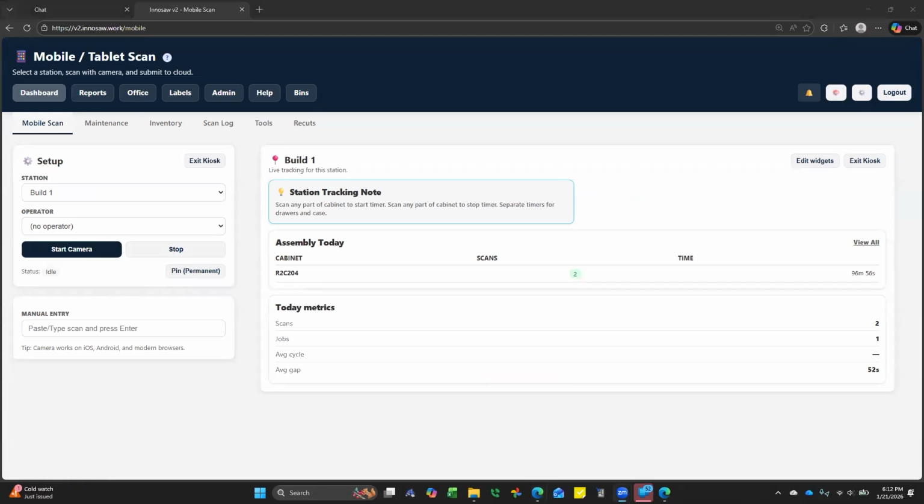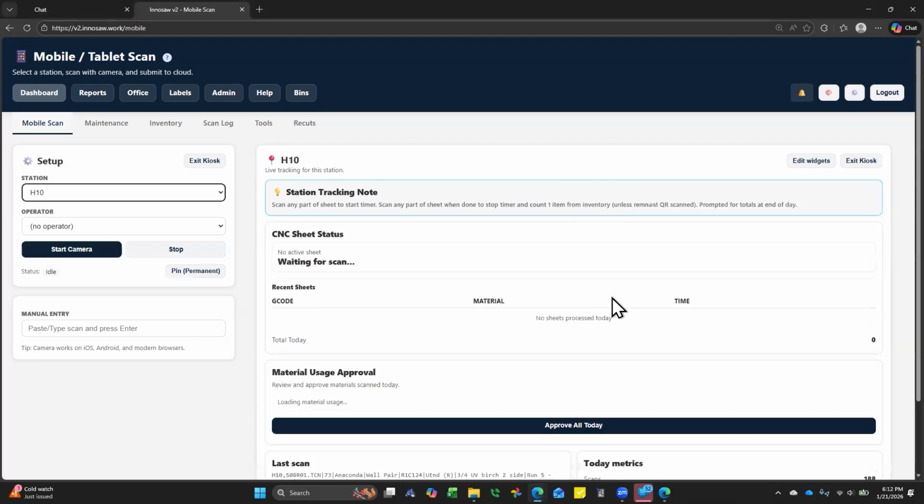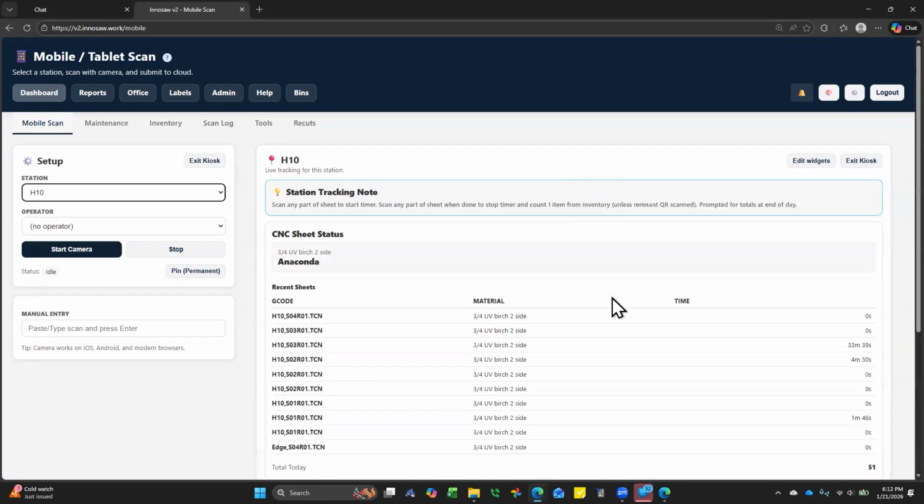And what it does is as you scan a part, which I can pull one up over here. You can see if you do it in a build, it automatically, let's see, make a scan one over here. This one's an H10, so we'll go to that one just so you can see. It'll give you a start and stop timer as someone's scanning. See, it shows I just scanned that, and you give it X amount of time and you can stop it. What this does is if you want to do a kiosk mode, like say a tablet at a station, it'll tell you it took them 11 seconds.